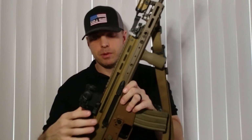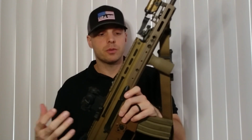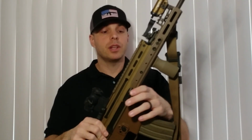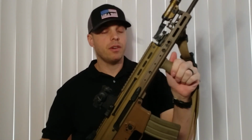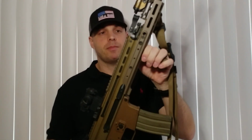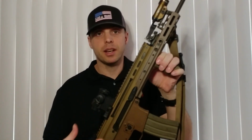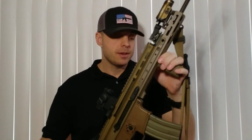And in the same thought with the size of the bolt mass and the inside of the receiver, there's just more room for stuff to get in there and get out in guns like this and the Bren and the ACR. So I don't know if it's exactly fair. I think in the harshest of harsh conditions, with all kinds of crap getting in the receiver around the bolt, these guns are going to do a little better because they have so much more room inside of them for error and so much more mass that it's going to power through stuff. So it depends how far you want to go down that road when you're comparing.